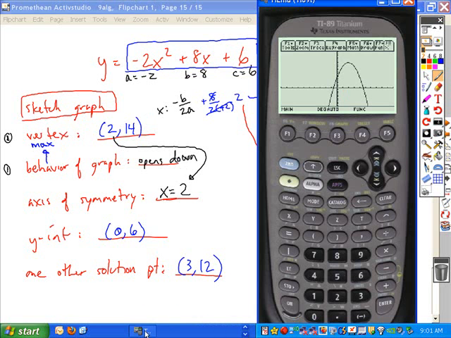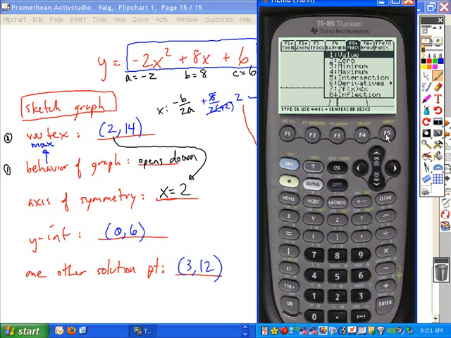And conveniently, on your calculator, if you go to the math key, F5, there's a calculation built in to find the maximum. So if you click maximum, now you're going to do the same thing that we did before with lower and upper bounds. The lower bound just has to be the left of the point you're finding, the upper bound to the right. So right now are my crosshairs lower or to the left of this vertex here? Yeah, so it's okay. I can hit enter right now. This is okay for my lower bound.